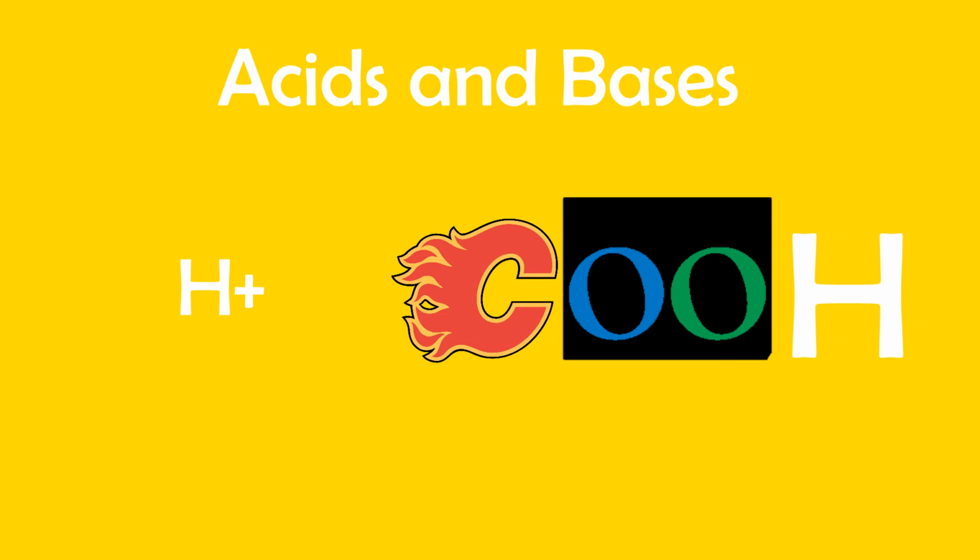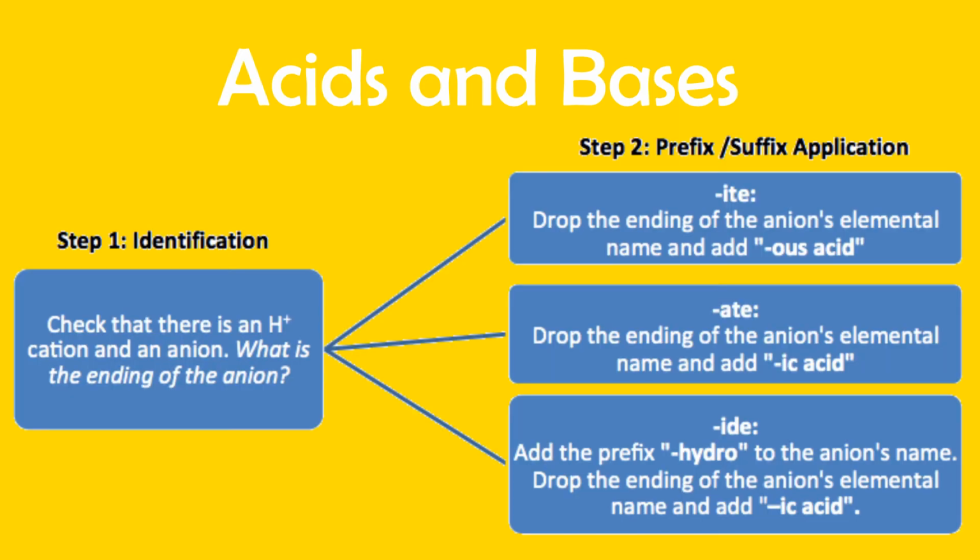So yeah, since there's an H in front, that obviously means hydrogen. So they all have hydrogen in them, and there's a special way of naming them. If you've got hydrogen blank-ide, so anything that ends with ide, like chloride, for an example, so you have hydrogen chloride, for an acid, that equals hydroblank-ic acid. So therefore, in our example, hydrochloric acid. That's pretty simple, and there's also written parts to this.